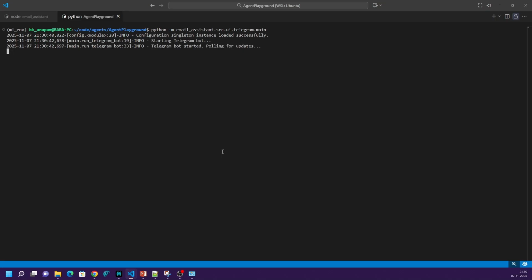The Telegram bot has started, and it is now waiting for commands to be sent from the Telegram UI. So we are going to send /start command, following which the Telegram bot is going to get started, and it is going to start processing the emails.